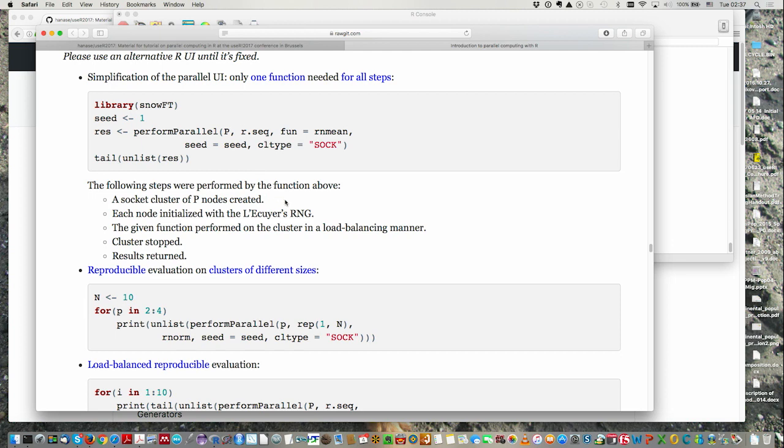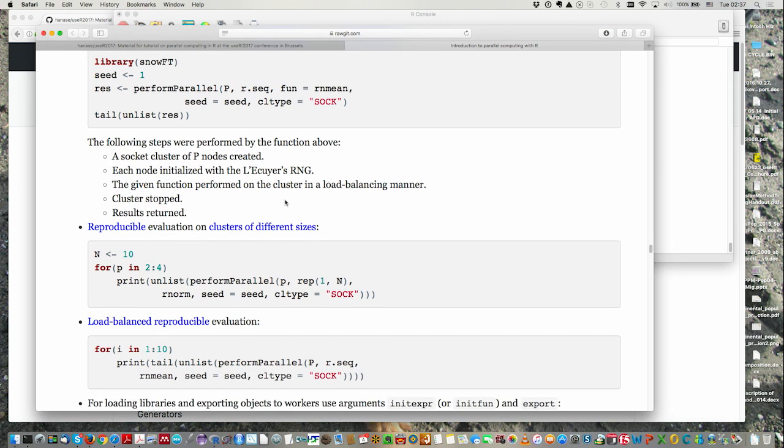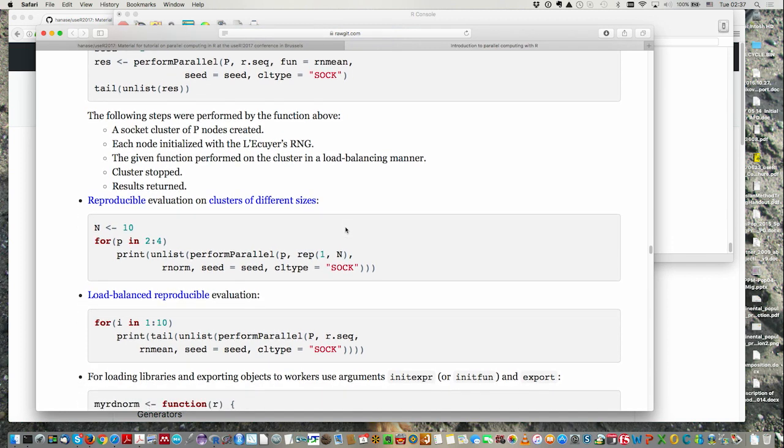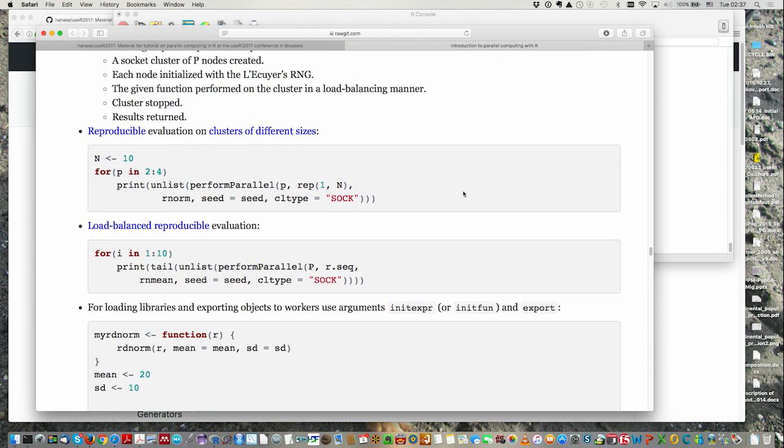As I said, since the tasks are now carrying the streams with them, it doesn't matter what the size of the cluster is. So for example, in this loop that I'm going to copy, I will iterate over different numbers of nodes from 2 to 4, and do the perform parallel with these different numbers of nodes and just generate random numbers.